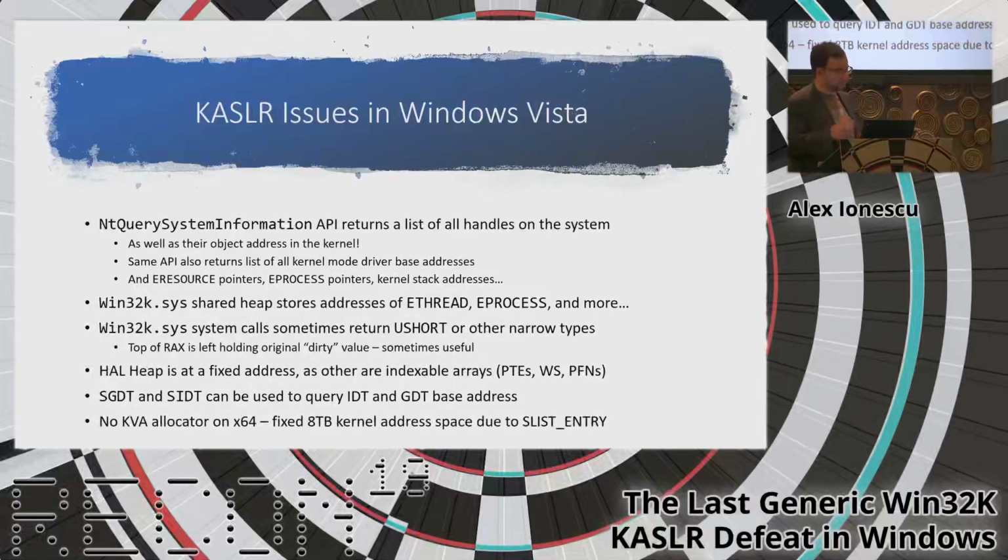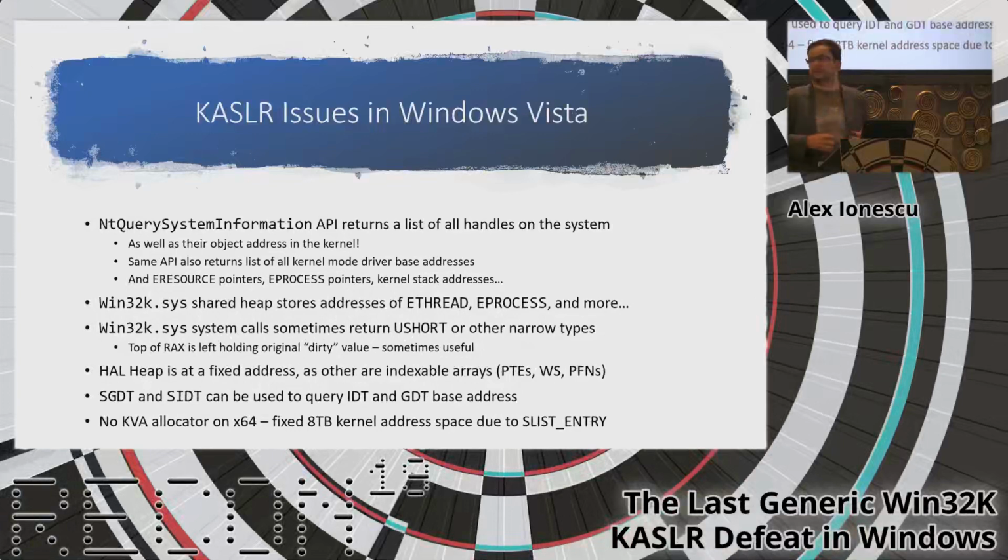And in fact, one of the problems on Windows 8 and Windows Vista and Windows 7 was that due to a bug in the first Intel AMD CPUs, the compare exchange 16-byte instruction didn't exist. And so in order to make S-lists work, Microsoft basically had to create a 44-bit address space instead of a normal 48-bit address space.